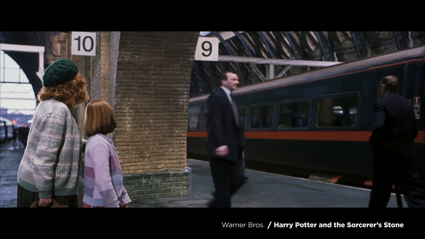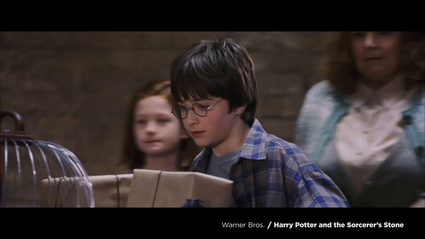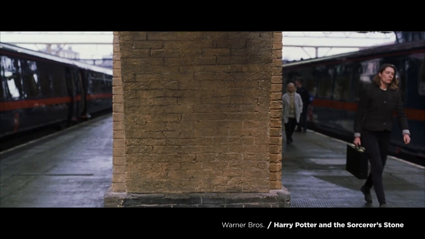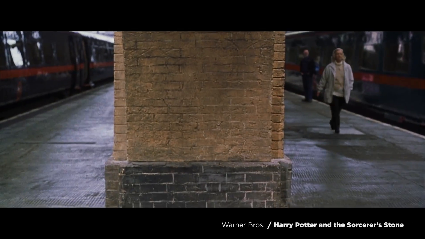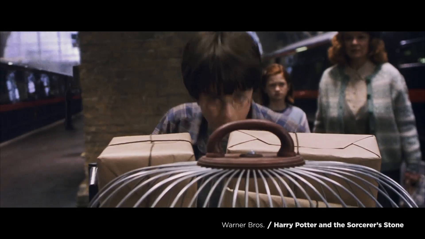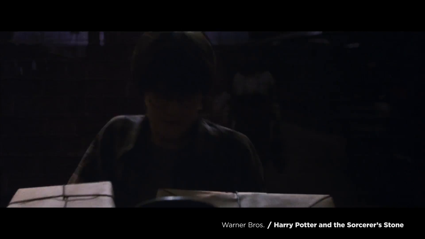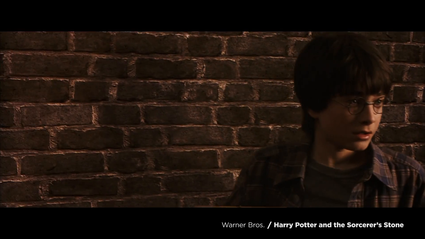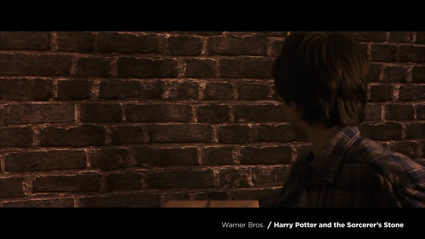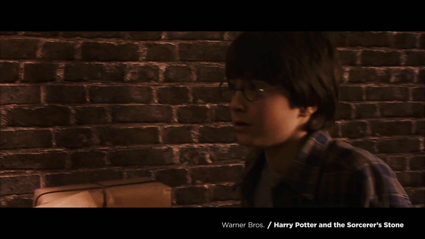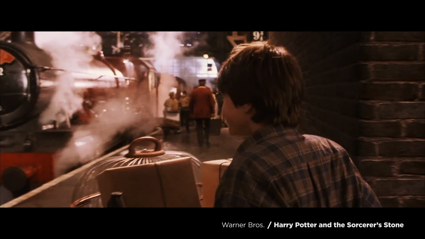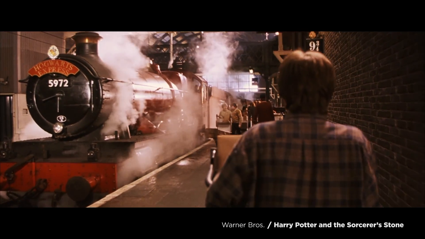Platform 9 and 3 quarters is the platform that Hogwarts students have to pass through to board the Scarlet Steam Engine, the Hogwarts Express. To passers-by, it's just a brick wall, but to magic users, it's a portal. Running through looks more or less like when superheroes phase through walls, and there is some science to that. But the Harry Potter universe is explicitly magic. Without magic, would you have a hope of getting through?